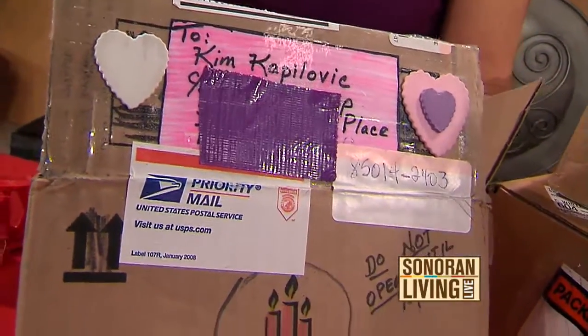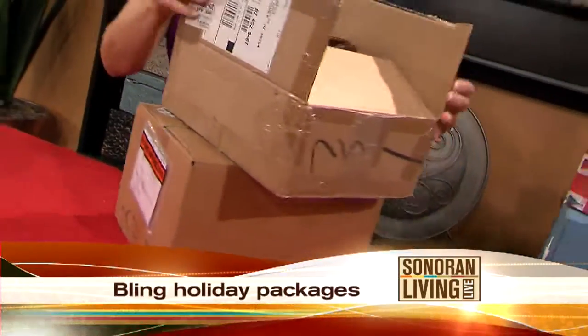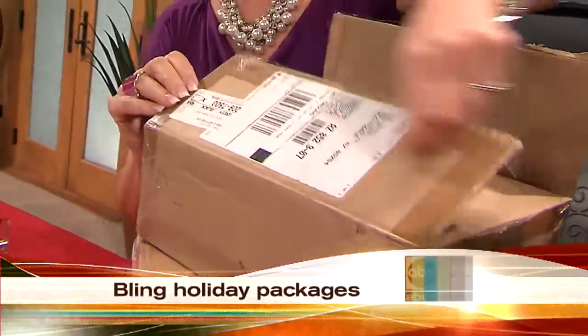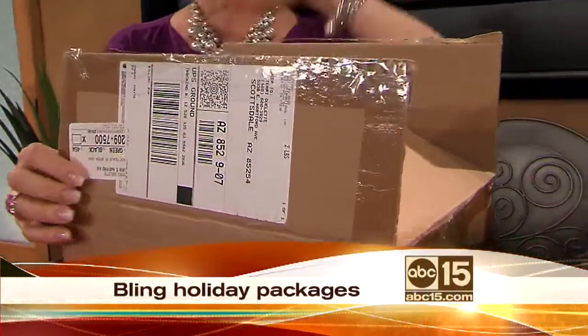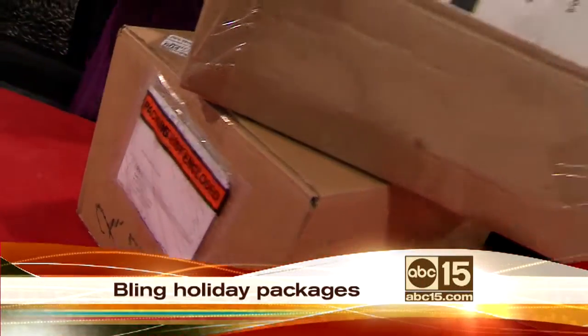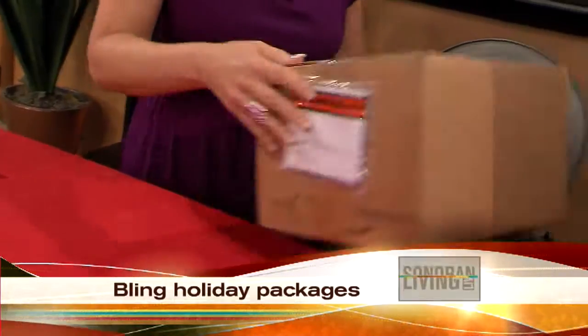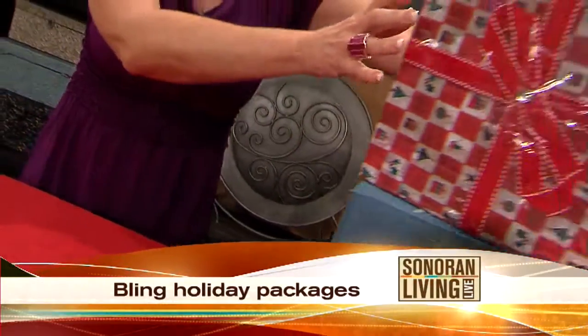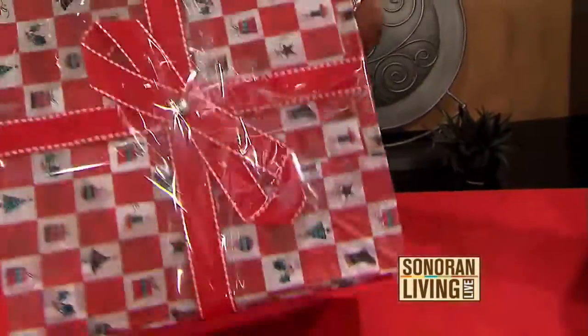Here are a few tips. First, find boxes that are in good shape, then peel off the tape and stickers as best you can — you won't always be able to get them all off, but the more you remove the better. If you can't get the stickers off, here are a couple of ideas for making your boxes pretty anyway.